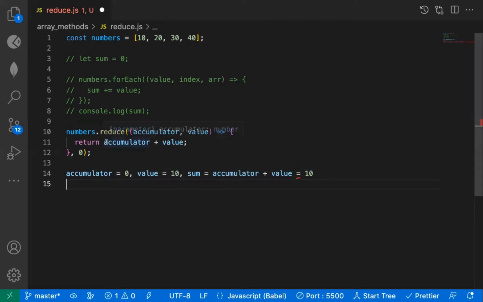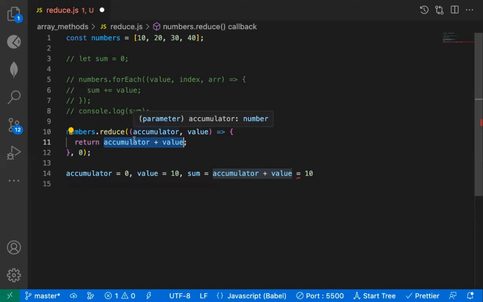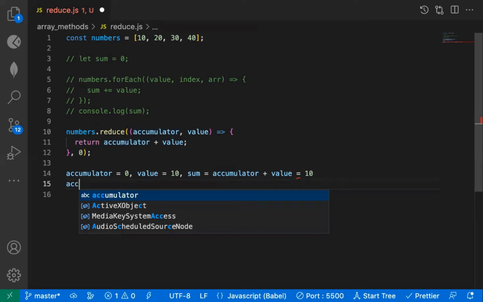This will be the return value, so you need to make sure you are returning that value. It's like a static variable. If you work with Java, you know that a static variable's value remains for the entire lifetime. So during the entire iteration of the loop, you can access that previous value. Whatever you return from this function will be available during the next iteration. So this 10 I am passing will now be the value of the accumulator in the next iteration.